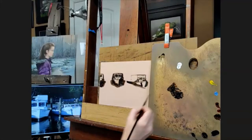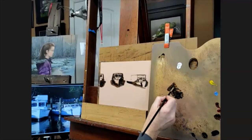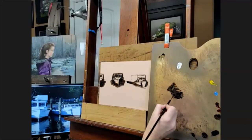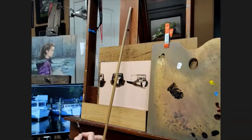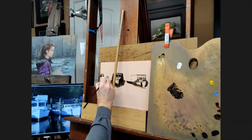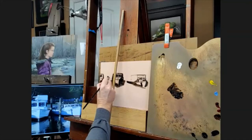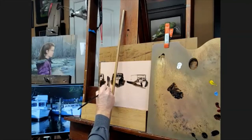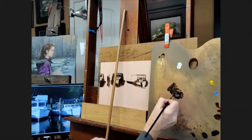The pier has a couple of poles. I will go ahead and get those in now also. Still using the same idea with the lights and darks. Parts of these poles are shadowed by the boat. So I can see here, right about here, it starts dark. Bring that down. This one starts right about here, straight down. A little bit of shadowing here.